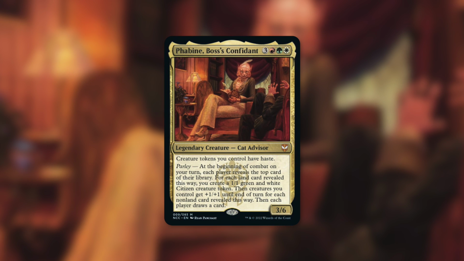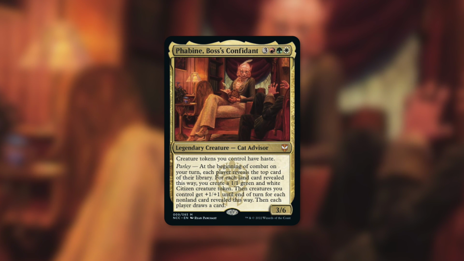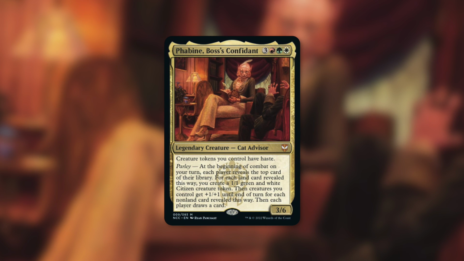Moving on, we've got Fabine, Boss's Confidant, a 3/6 cat advisor that costs 3 red, green, white. Fabine has creature tokens you control have haste and parlay. At the beginning of combat on your turn, each player reveals the top card of their library. For each land card revealed this way, you create a 1/1 green and white citizen creature token, then creatures you control get +1/+1 until end of turn for each non-land card revealed this way, then each player draws a card.